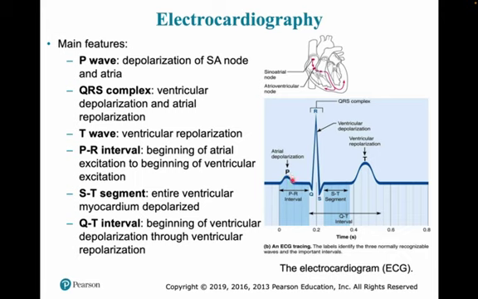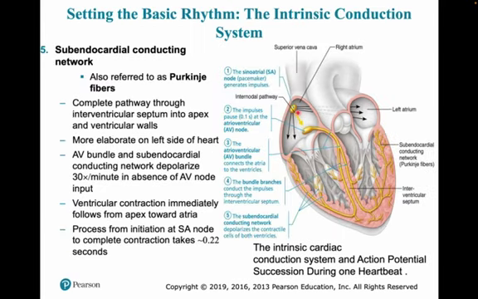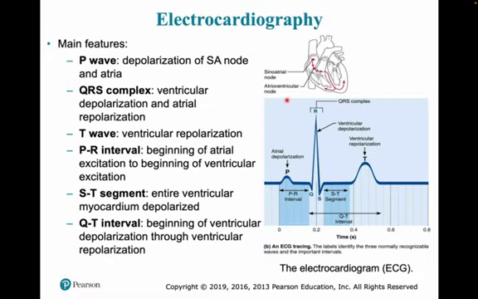You will have a P wave, then a QRS complex, and then a T wave. So what does this mean? These are the three main waves or complexes. The P wave means the depolarization of the SA node and the atria. Remember we spoke about how the impulse flows from the atrium to the ventricle, through the entire heart, but it starts from the atrium. So this simply means that here the atrium is depolarizing from the SA node.